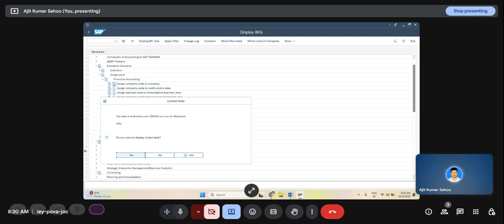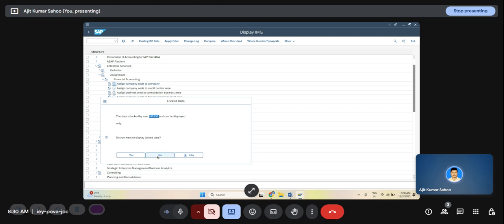When you practice, you may find an error message like this: the data is locked by the user. Sometimes what happens on the server, like we are practicing, is that there will be almost 30 to 33 users. When we are doing any configuration in the screen, maybe some other people are doing the same configuration. At that time, the data will lock. The second option is that we may have opened multiple pages on our screen. At that time also the data will be locked. So this is another user, not my username, who has locked the data.